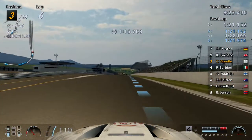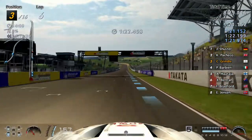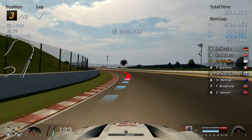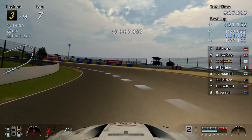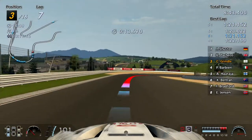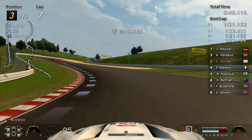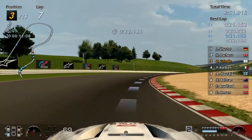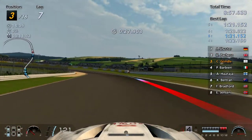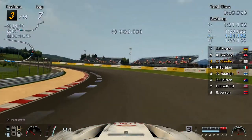Right, two more laps. I think we can fit in that with the amount of fuel that we have. That is all we can actually fit in, I think. 26 seconds behind, so we have gained... Perfect. Keep it under control. We know you've not got as much grip, but try not to ruin it for us again. Stupid tires.